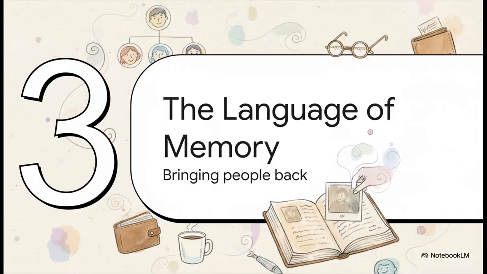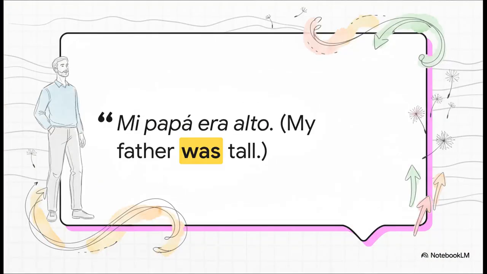What's so amazing here is that this tense lets you step right back into the feeling of a whole period of your life. And now we get to its most powerful, most human use, describing people from our past. I mean, there is a world of difference between saying, my father died, which is a cold, hard fact, and describing who he was. So when you say in Spanish, mi papá era alto, my father was tall, you're not just stating a fact from his file. For a split second, you're making him tall again. His tallness didn't have a start or an end date. It was just a continuous part of him. So the imperfect tense actually revives that quality, making it feel present. Some people even call it the present of the past.